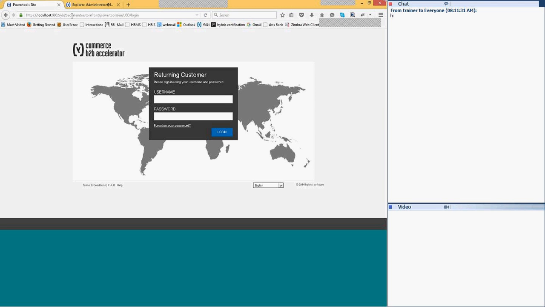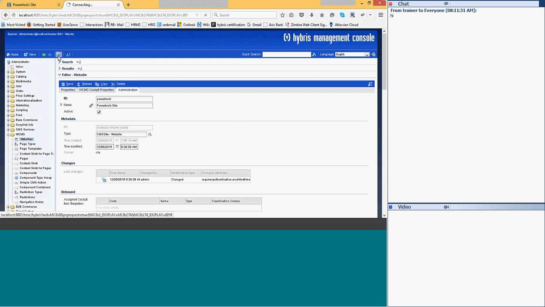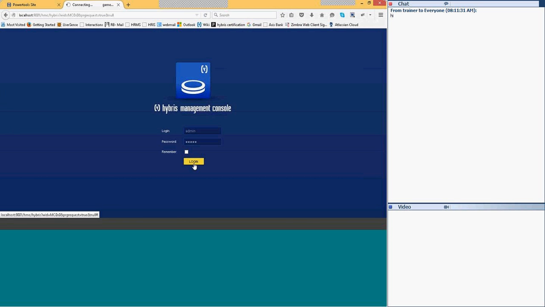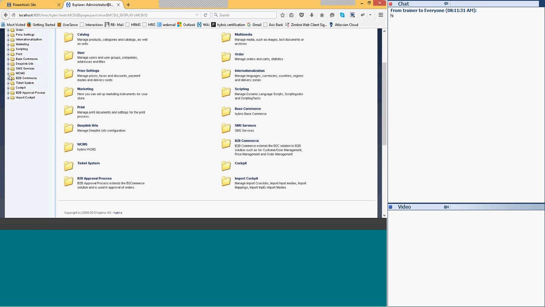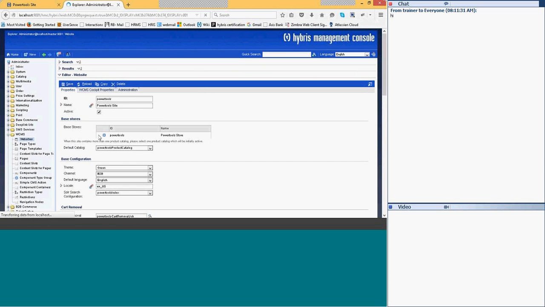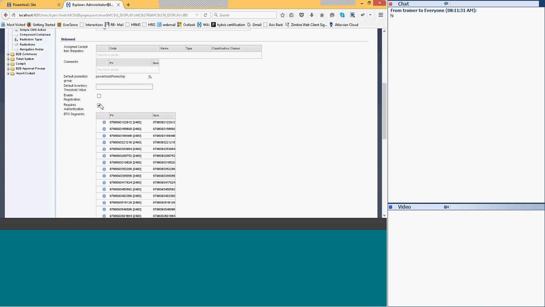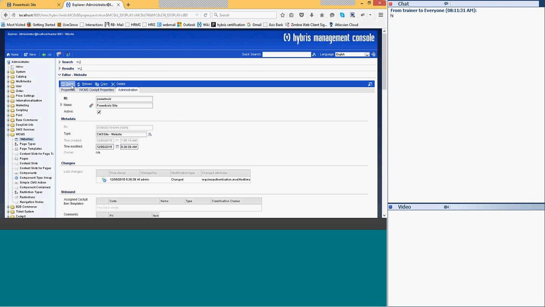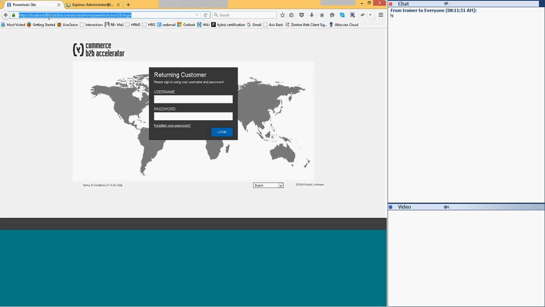Then let's just do one thing. Let's just enable the registration scenario as well, and we will see how plug and play it is. So we don't have a registration scenario over here, but let's go to the HMC website and enable registration. There is a flag. Make it true at the site level. So this is the one we have just loaded. Once I saved it and refreshed the page, I can see the register module has come up. The registration module is here in the system right now.